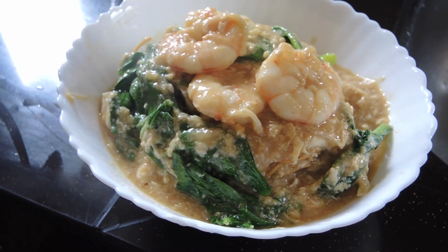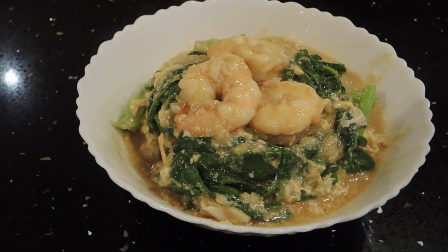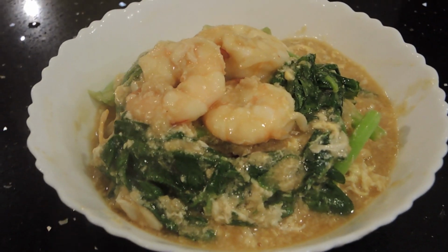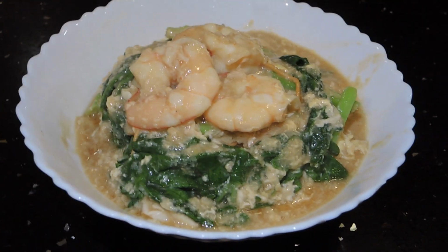This is my granddaughter's favorite dish. I used to always make it for her after school when she was younger. First thing she says when she comes home is, "Grandma, I want Kung Fu Chow."